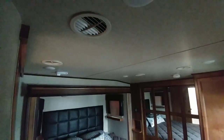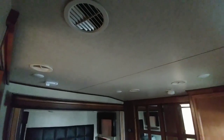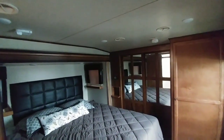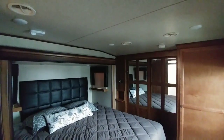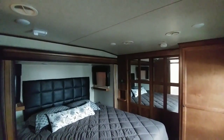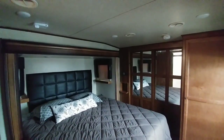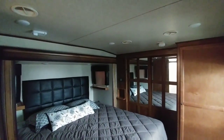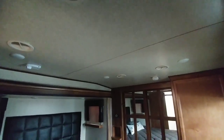Another nice amenity you're going to see in higher-end fifth wheels is fully ducted AC units. In this case you don't see the secondary unit here in the living room because it's on top and it uses a residential-style thermostat. That's a huge perk simply because it reduces a lot of the noise normally associated with AC units in RVs. In motorhomes, unless you go to a high-end Class A, you're generally going to have exposed AC units in the ceiling — they may be ducted but they're going to be very noisy — and that's a big perk of fifth wheels at the price point you get them for.